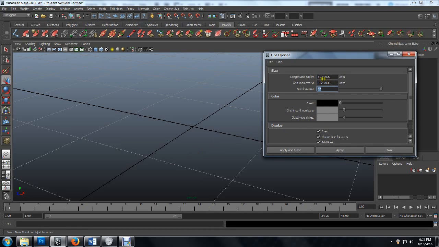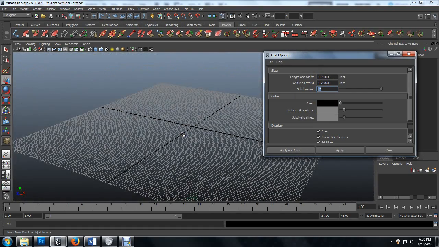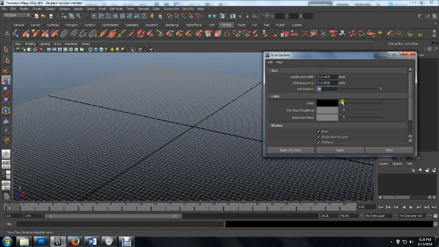So I want my objects to be relative to the size of people inside of the engine. It's easier to measure that way because we can all picture roughly the size of a person in our head. So that's a good working unit. So 32, you can set your grids and guide axes and colors however you like. This is what mine is at home.